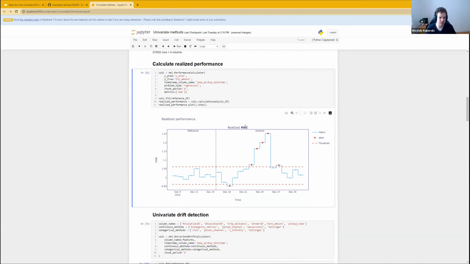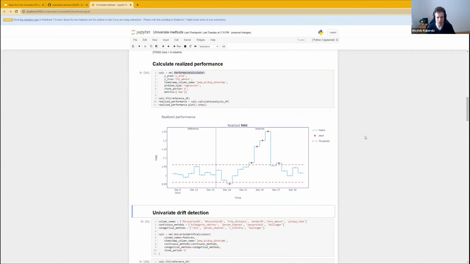So we can just calculate realized performance, and NannyML has a performance calculator. You can also do the same thing in scikit-learn, of course. But the advantage here is that it gives you nice visualization in time per chunk, so it's quite well suited for monitoring purposes. We see that mean absolute error stays within a certain range that we're quite happy with. For some reason, it actually drops. We're happy about that. Why not? It doesn't drop significantly, so there's nothing weird going on.